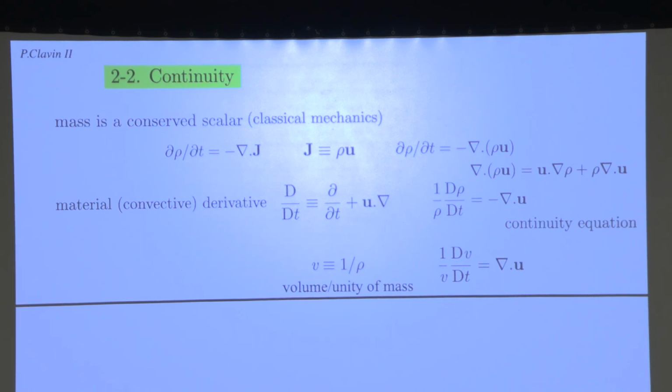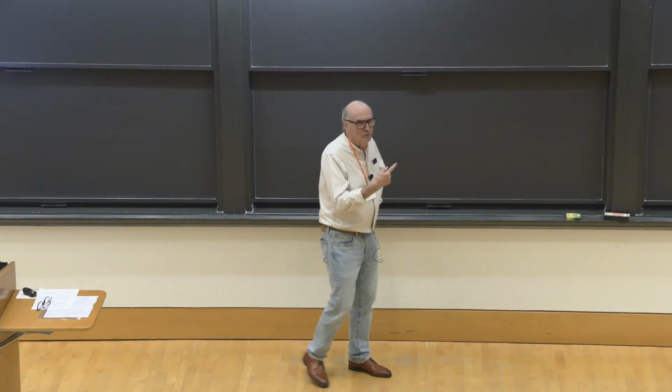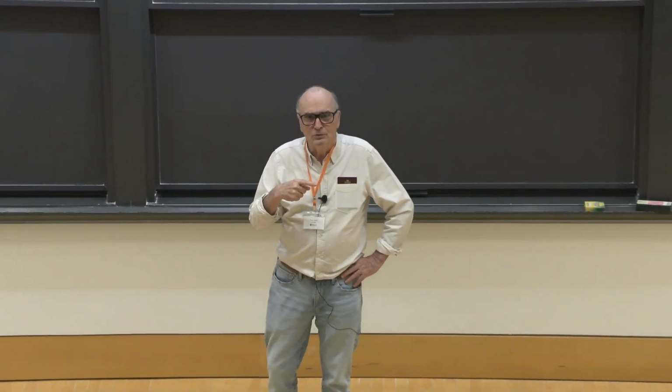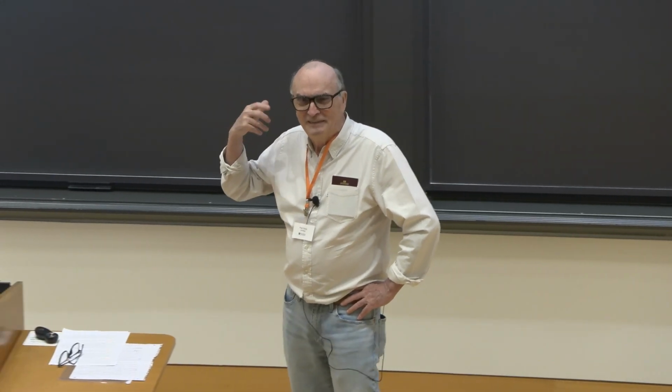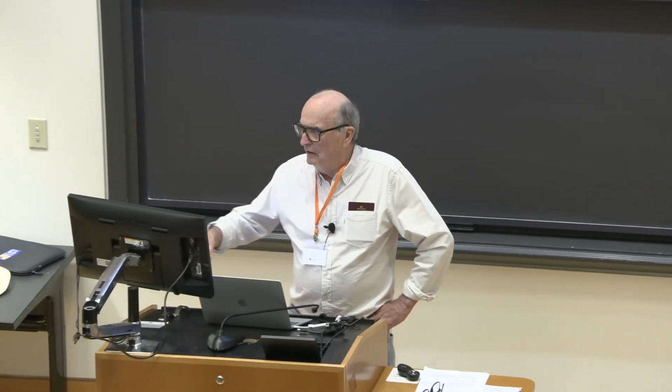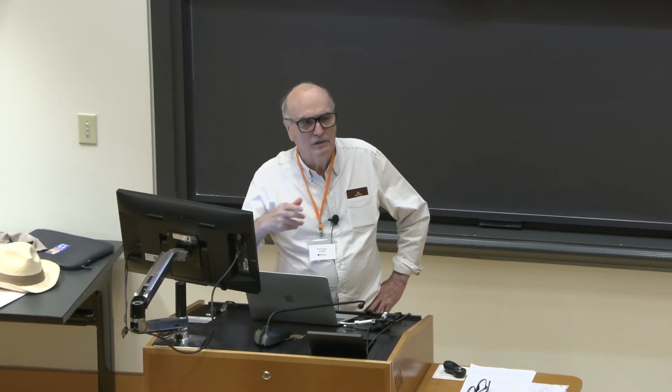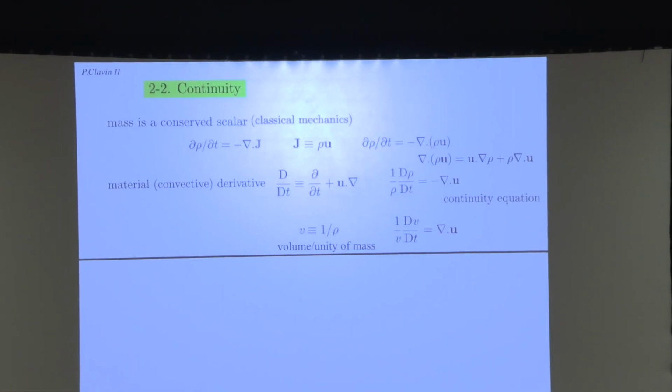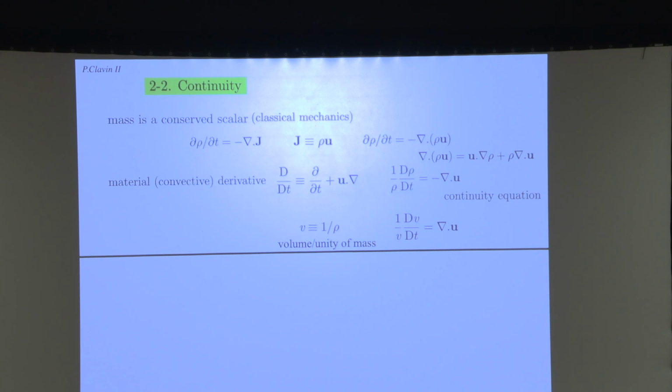So when you use this material derivative, the mass conservation takes a much simpler form, telling you that the Lagrangian derivative, or convective derivative, the material derivative of the density, relative to the density, is simply minus the divergence of the flow. This is, in a sense, how the divergence of a flow was introduced. It was introduced through this mass conservation. You can see that as a definition of the divergence of a flow. Excuse me, the divergence of the velocity, or the volume per unit mass, is just the change of density.